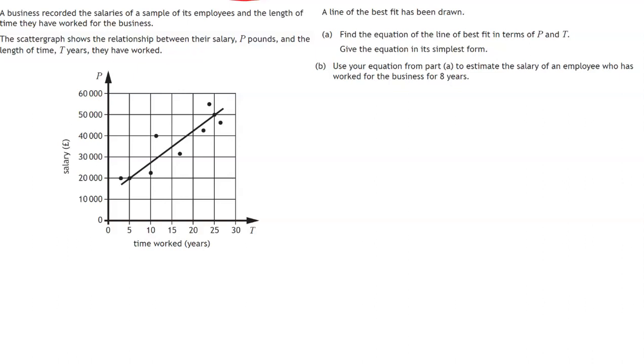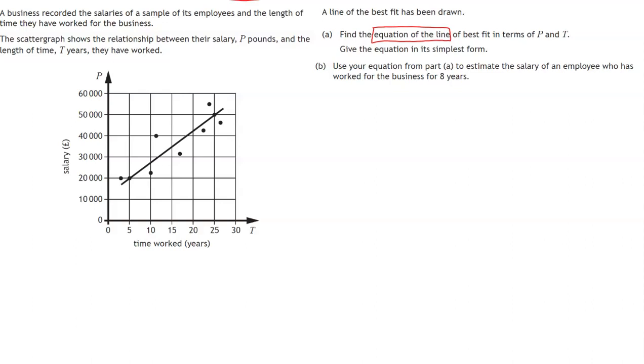But the most fundamental thing we have to remember as we go is it wants the equation of a line. All the other information, the bits about what it represents, the salary and samples of employees over time, what the relationship is, etc., are all things to think about and remember with the question. But the fundamental thing is that it wants the equation of a line. It's not asked for any more than that for part A. It just wants the equation of the line.